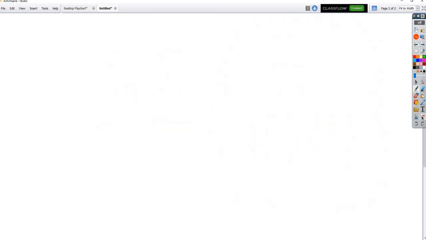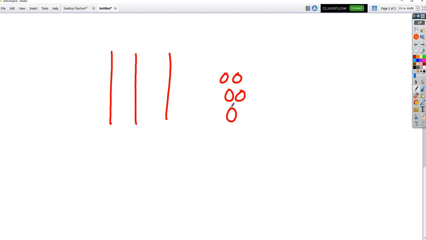Alright, we're going to do it a little bit opposite now. Just practice it and make sure you can do it a little bit differently. This time, I'm going to draw the 10s and the 1s blocks. And I want you to tell me what number I've made. So here's some 10s. And here is some 1s. Can you tell me what number I just drew? Okay. Let's check and see if you're right.